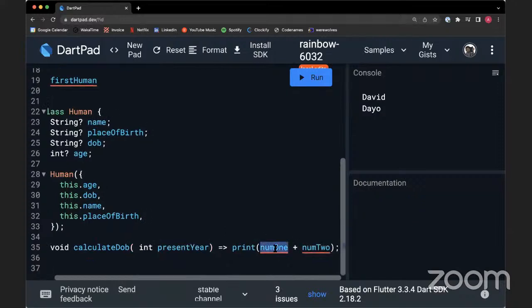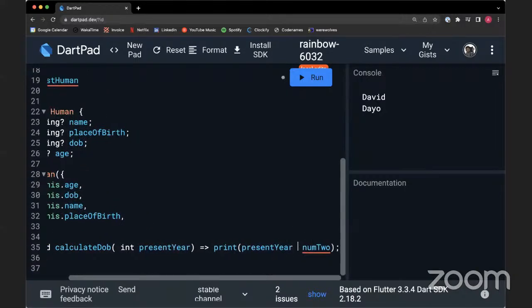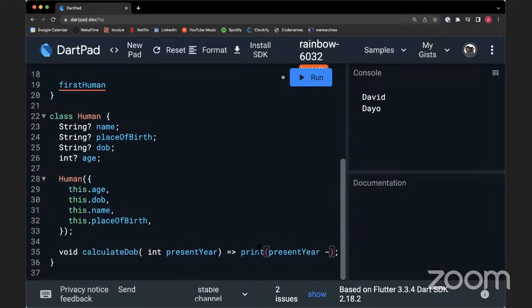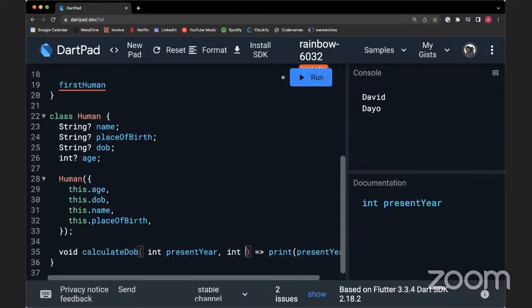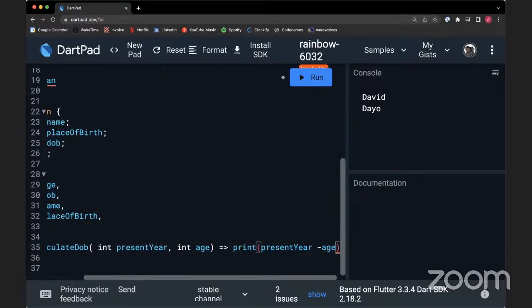So we just want to do present year minus, okay, let's not make things confusing. So let's just do age and do present year minus age. Okay.